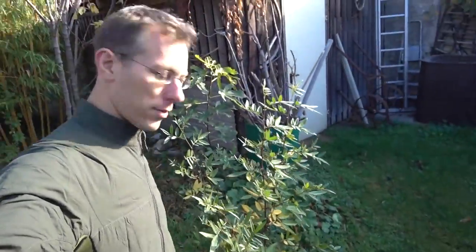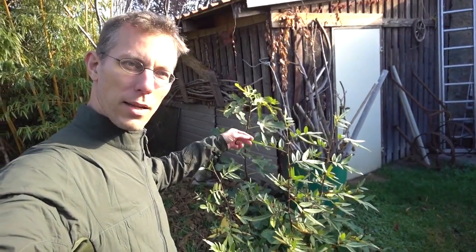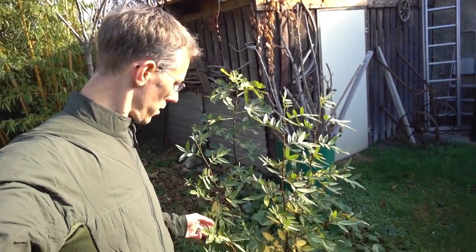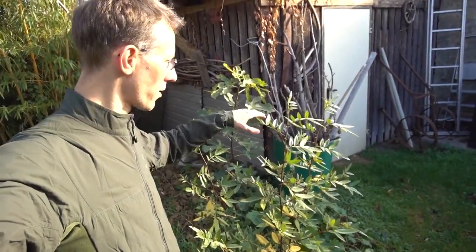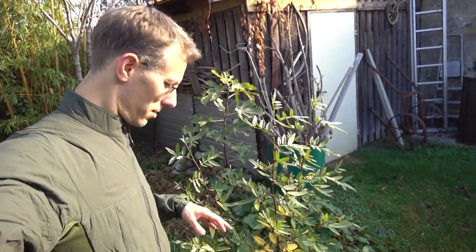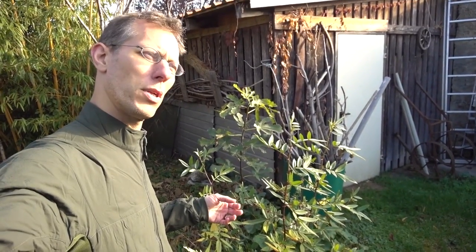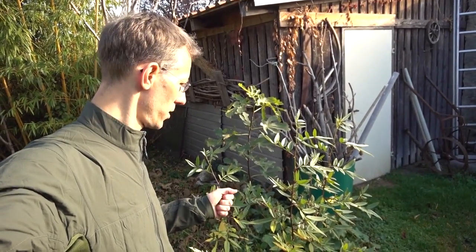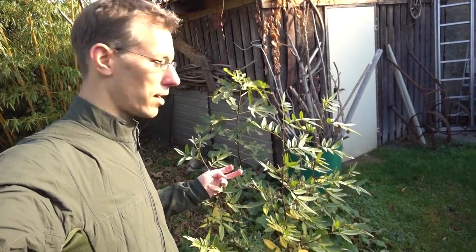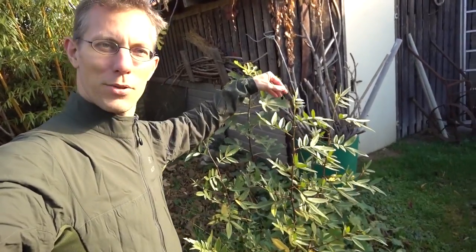And I have planted the Andaliman pepper which comes from Sumatra. It looks like it likes being in the soil. It has established itself well and is now finally growing really nicely, and we will see how that goes. This is really fascinating to me. It is from Sumatra — that should be Indonesia — being used by the Batak peoples there. I keep messing up those words. But now it is finally growing nicely. Let's see how that one develops.